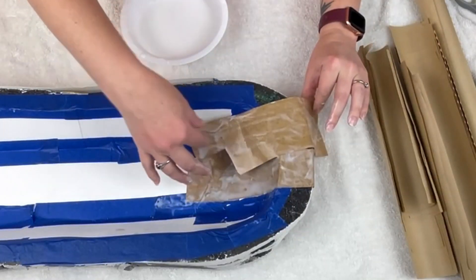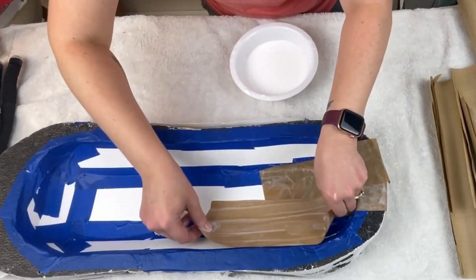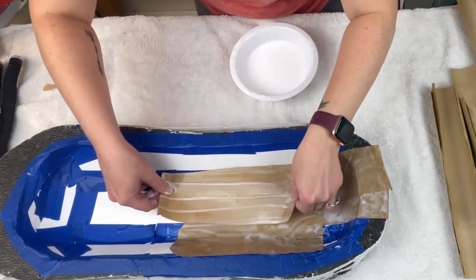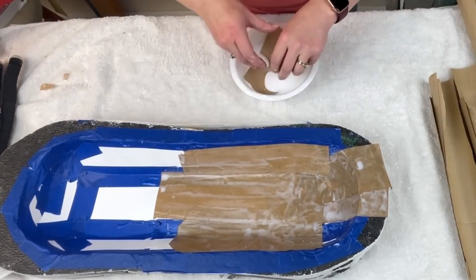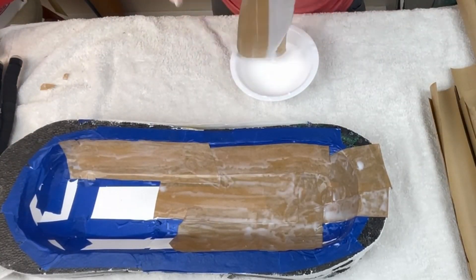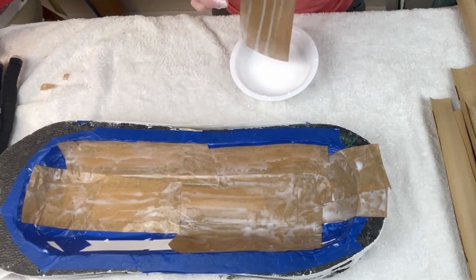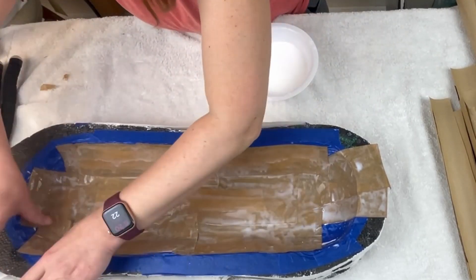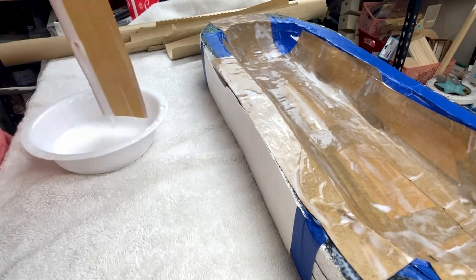I'm just going to start covering up the entire thing. I ended up having to do this over two days because I needed the glue paper mache mixture to dry on top before I could flip it over and do the bottom. The great thing about dough bowls is that, since they are hand-carved wood, all of those imperfections — the wrinkles and lumps and bumps from the paper — really add to the authentic look of the piece. I do notice some of the paper strips on my finished project and I wish I had ripped them on the edges rather than cut them, so it would be a little more seamless as they fit together.